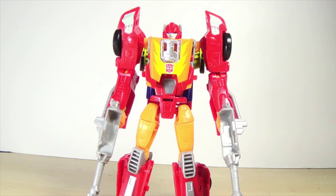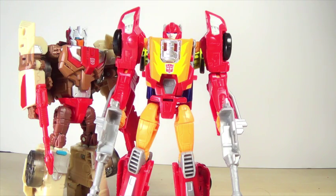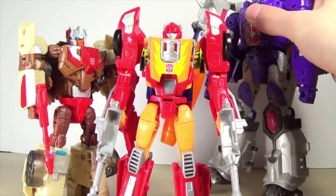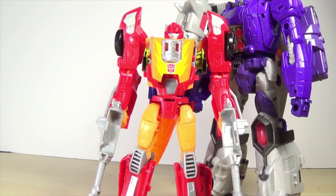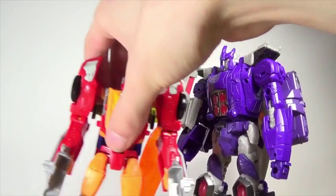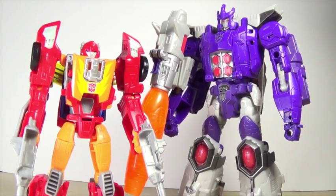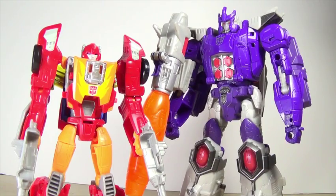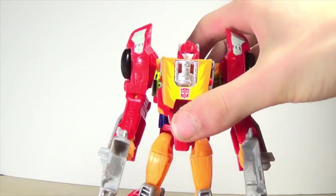So, anyways, with that said, there is one more thing that I forgot to do, and that is size comparisons. Here is him next to Chrome Dome. He seems to be just a bit taller. And then here's him next to Galvatron. Now, Galvatron does tower over him, but this is the Hot Rod version, so I understand. And also, I kind of like that. Just the fact that the good guy has more of a challenge compared to the villains. I think that's a pretty cool look to it, so yeah. And I'm pretty happy that I finally got a Galvatron and a Hot Rod in my collection. I think that's pretty cool.